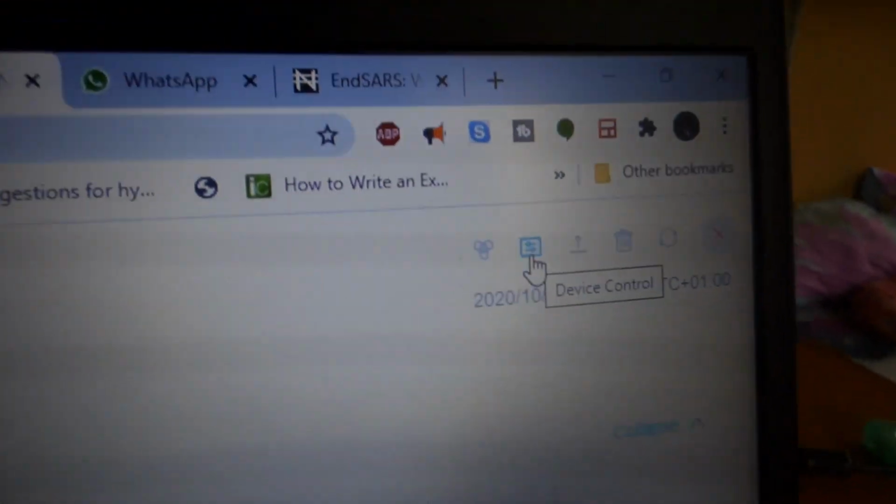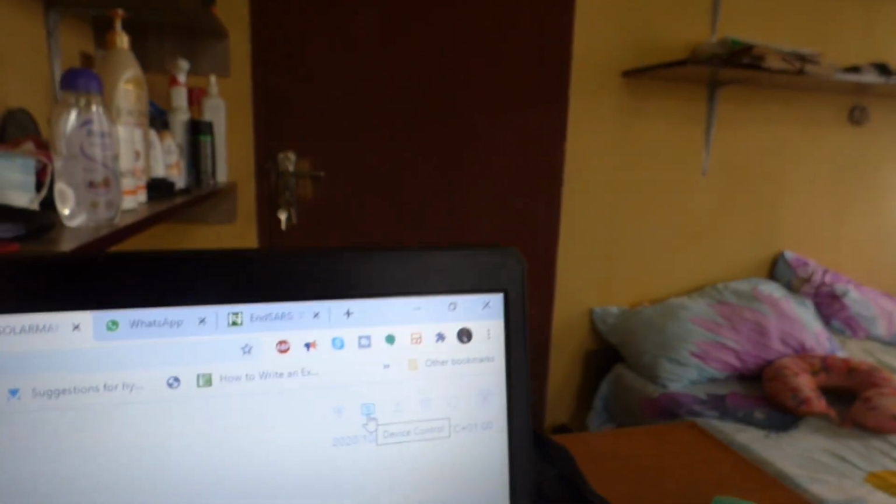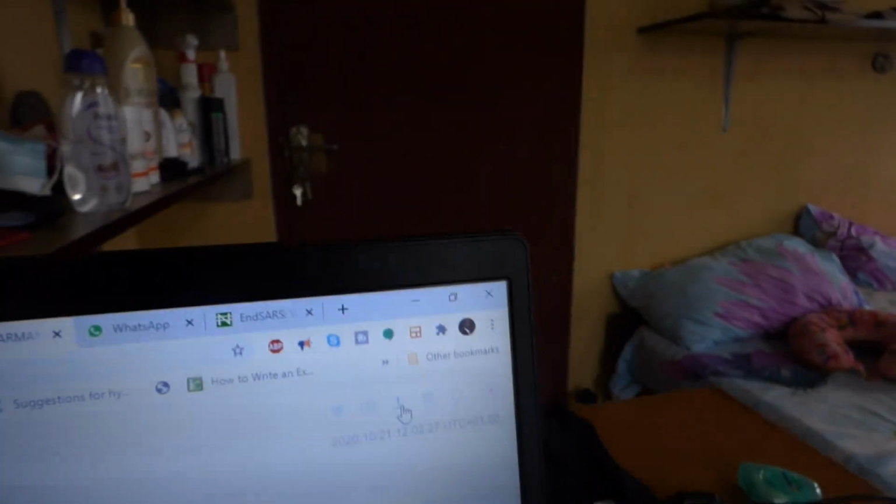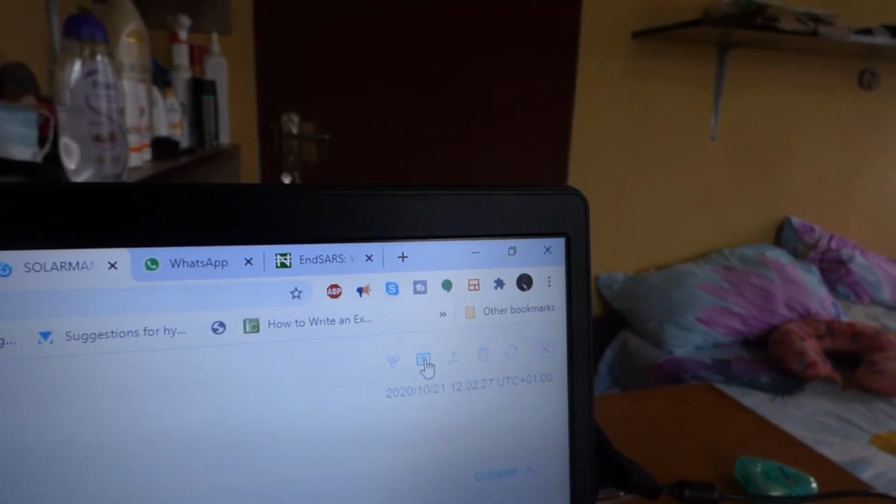So bear with me, check system. Oops. Okay, this is where I was before, sorry. System sub-devices. Inverter. Let me pause. Okay, sorry, wrong button. So here is check system, which is what we just did. And then next to it is device control. So that's what we want to do. Next to it is firmware update. So we're going to go to device control. We click on device control and then it opens a new dialog window.